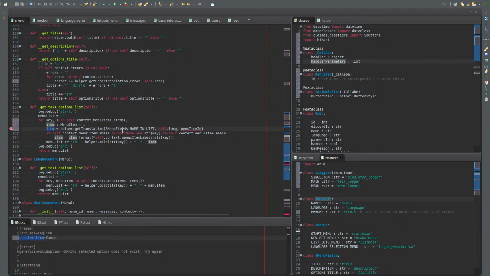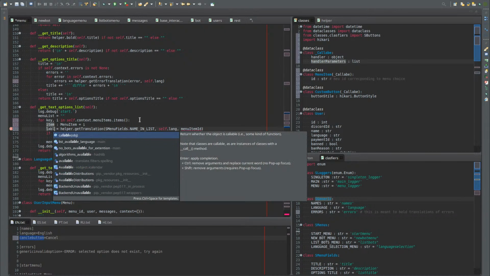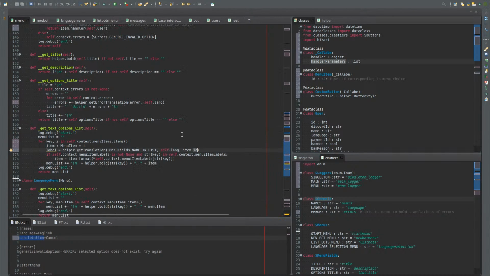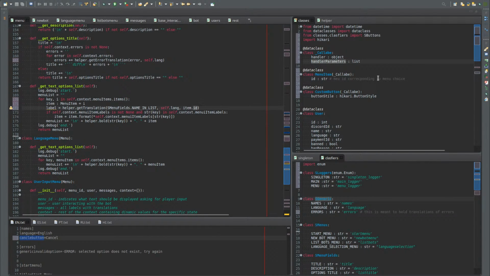Item, so maybe this should be the title, label. Label will be this, get translation, in list. Oh, so this is just a string. Okay, menu item ID. So item ID. What I'm looking for. Yeah, is key even used anywhere? Well, I guess we'll see if it actually needs to be used. Oh yeah, key will be used because it's part of the options list. All the key will stay here, and here instead of text we have label.